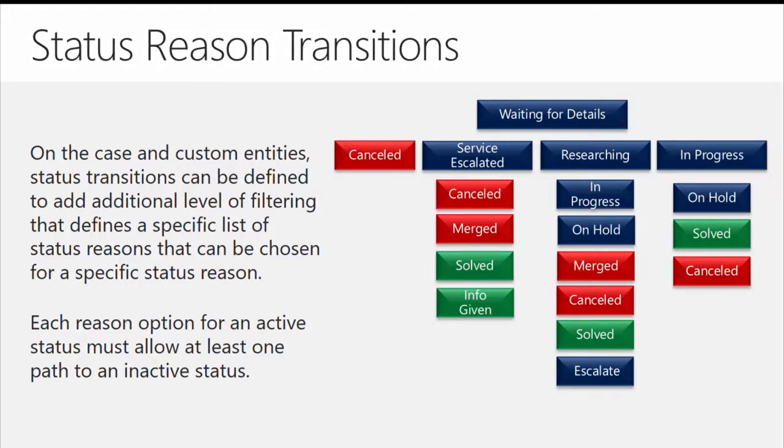You have to make sure that you allow them to go to at least one active status and one inactive status. So you can see here that merged and canceled represent an inactive status, not necessarily a negative scenario, but a not completed scenario, whereas green represents a positive or a completed situation. So as long as I define how it's going to move through its resolution process, this is where I can kind of customize that to fit my specific needs. These are a great way to add your own little processes to a specific record, particularly on the case and custom entities inside the application.